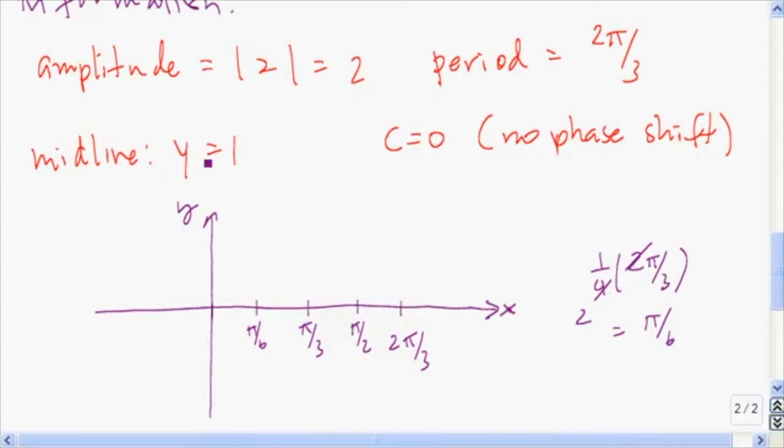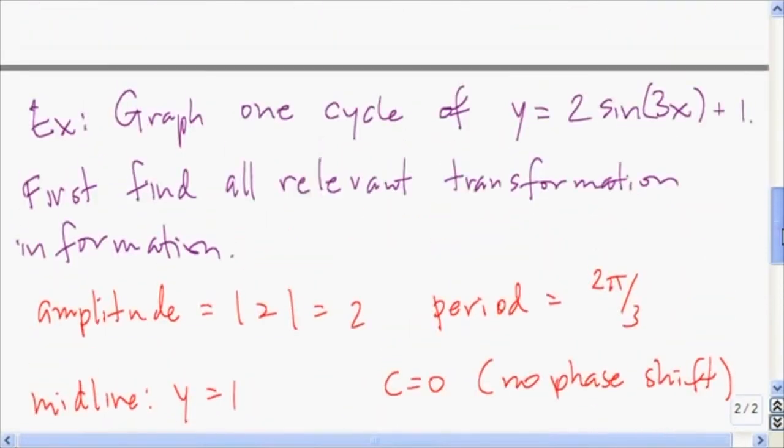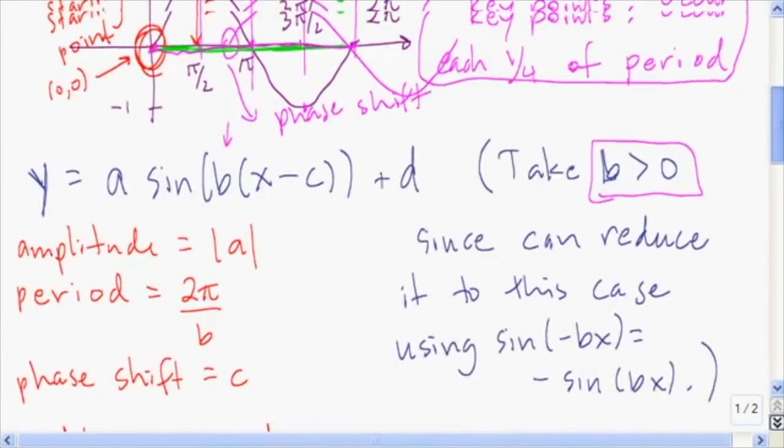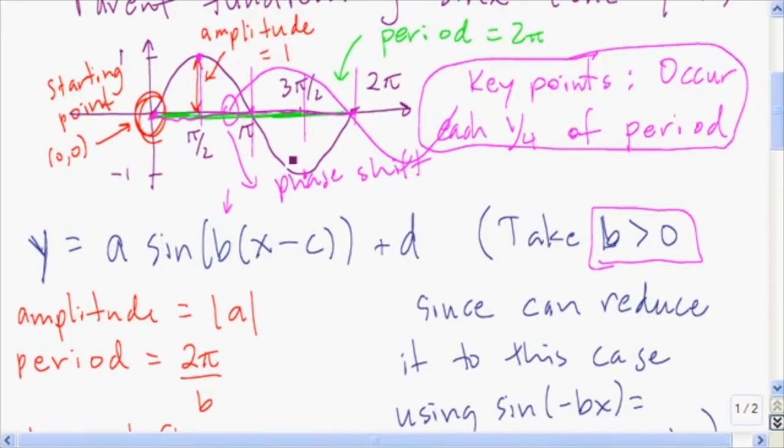Next up, I'd like to then draw the midline, y equals 1. So I'll get some units here. So then we have y equals 1. I like to draw it dotted. And now our amplitude, so remember, this +1 means we're shifting the graph up 1 unit. So this graph here will go up 1 unit. So the maximum and the minimum are going to be drawn with respect to the midline.